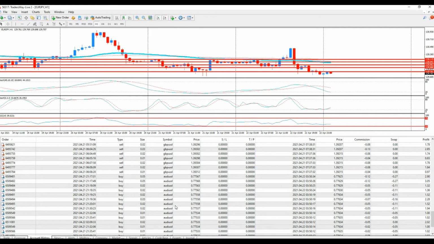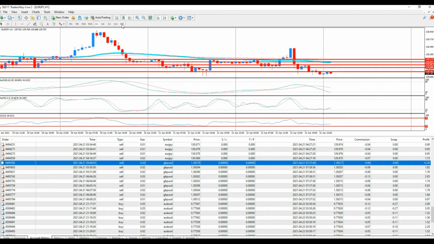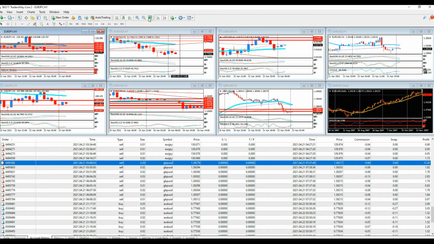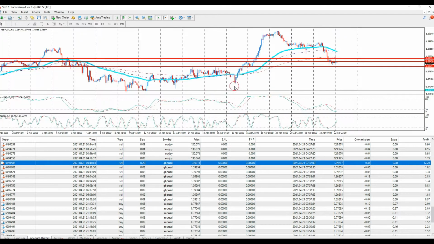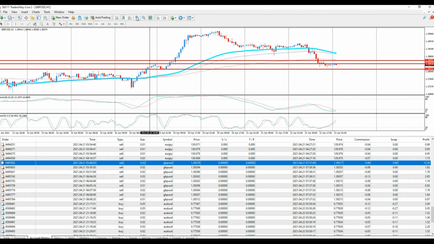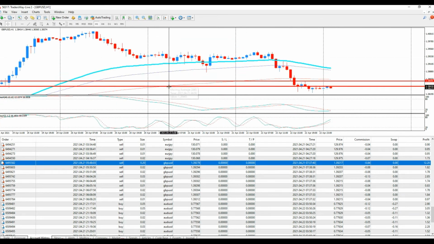All right, so next, GBP USD 421, same day, 5 o'clock candle. Up a little bit, 421, 5-hour candle. All right, so the lines are going off of this chart, but you guys can see why I pretty much sold here.